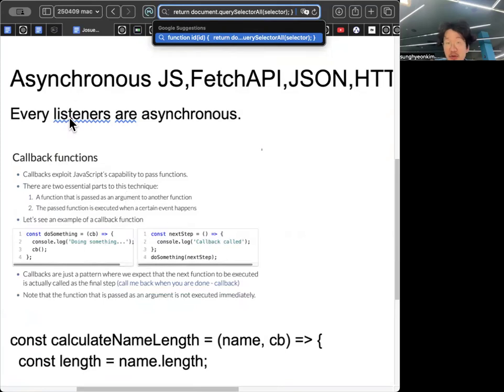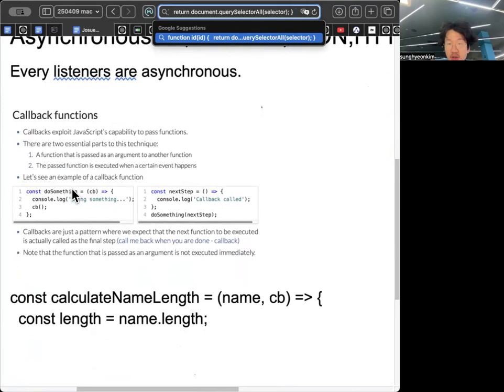And I said already that every listener is asynchronous. So we already saw the callback function, but this is another format of callback function. If you see this, a callback function is a variable whose input is a function.